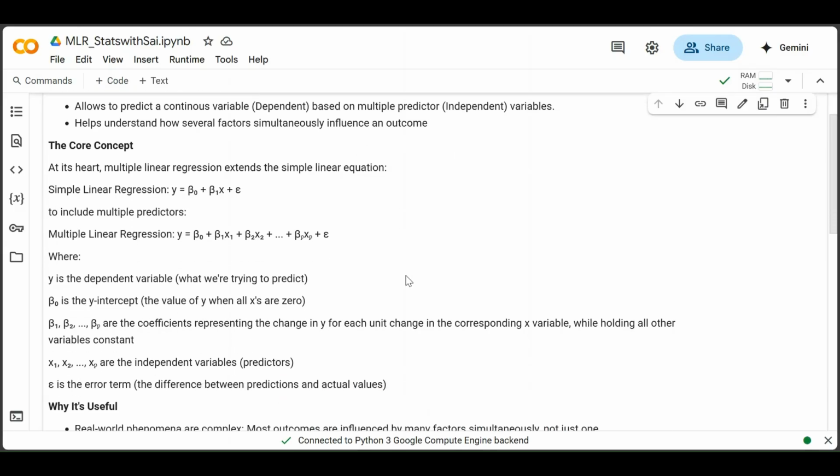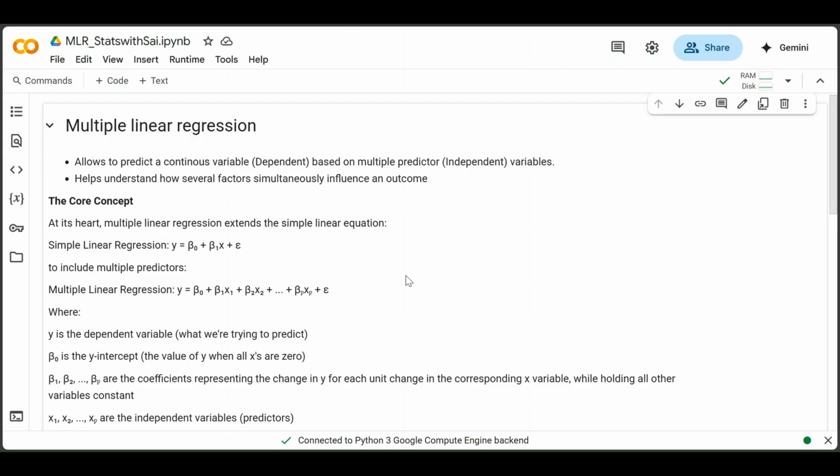The core concept of multiple linear regression is that it extends simple linear regression to include multiple predictors, or multiple independent variables. This is the mathematical form of simple linear regression: y equals beta naught plus beta 1 x plus error.